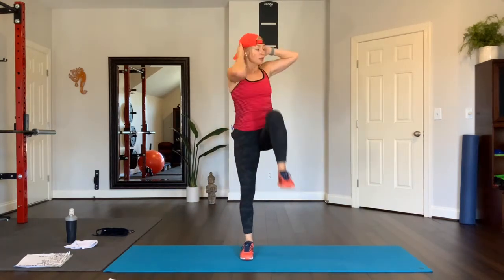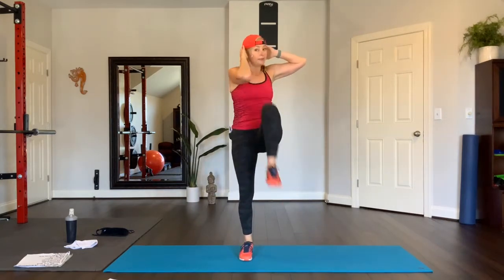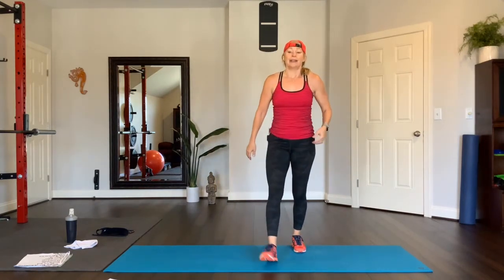Squat. Your strength right there. Bring it up. Stand all the way up. Lift the knee. Up. Come on. Heart rate climbing. Cardio move. Strength move. Squat. Crunch. Squat. Crunch. Whew. Excellent work. All right.